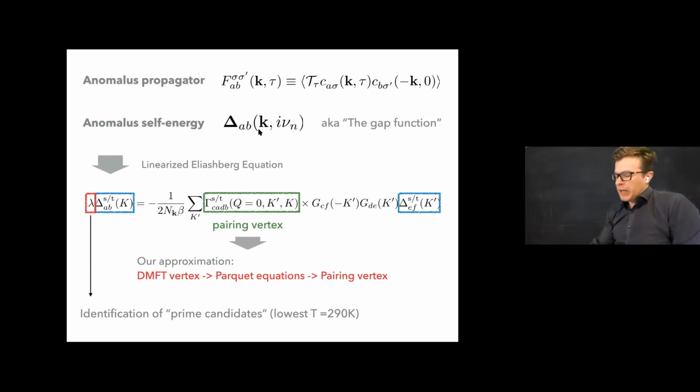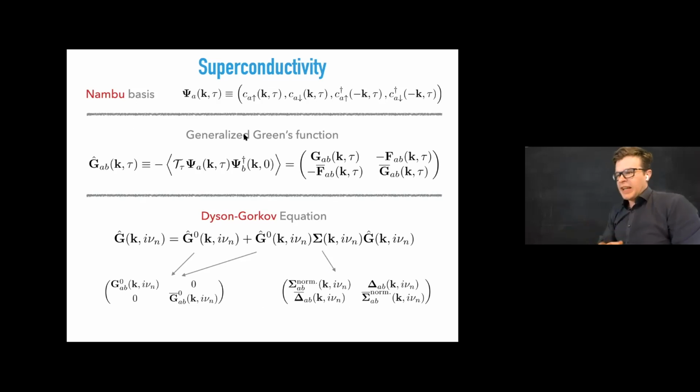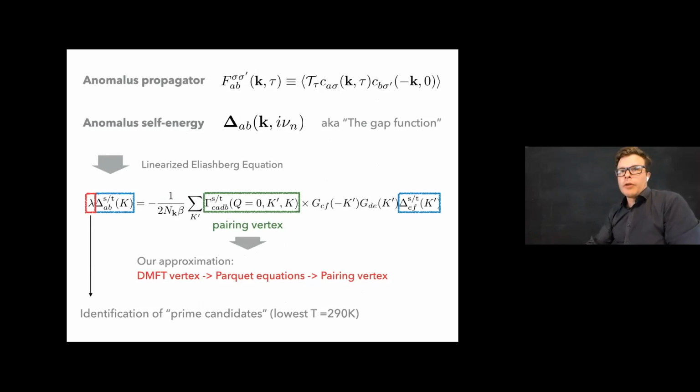There is a comment I should make here concerning the spin-orbit coupling. I told you earlier that if you have spin-orbit coupling, you cannot diagonalize the quantities in spin in terms of singlet or triplet. If you take into account spin-orbit coupling on the level of the single-particle propagator, which has worked well for the single- and two-particle observables, then the generalized Green's function, and the anomalous propagator in particular, cannot be classified as singlet or triplet. But still, the anomalous self-energy can be approximated in a spin diagonal basis. Closing this bracket comment. So I will talk for the rest of this talk about this anomalous self-energy, aka the gap function.